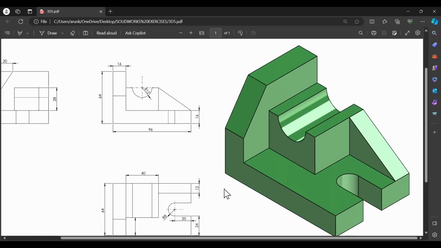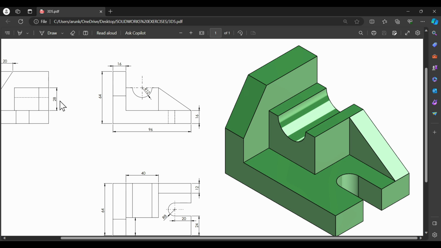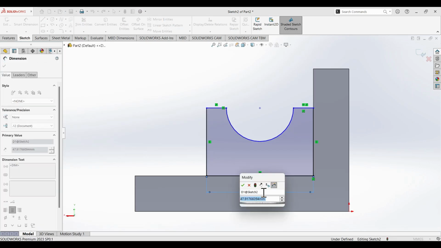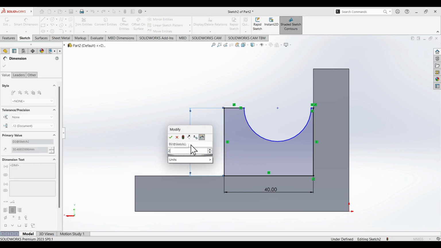Now let's apply the dimensions. So what are the dimensions given? First of all, the width of this rectangular portion is 40 and the height is given 28. So let's apply that 40 and 28. Go to smart dimension. This is 40 and this height is 28.